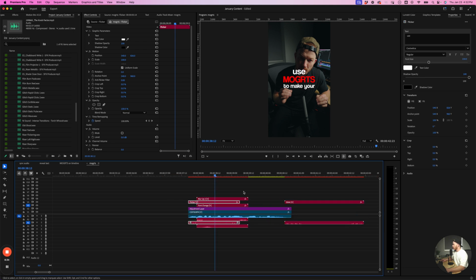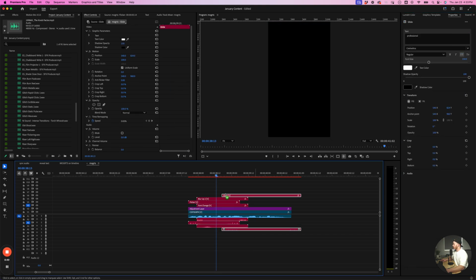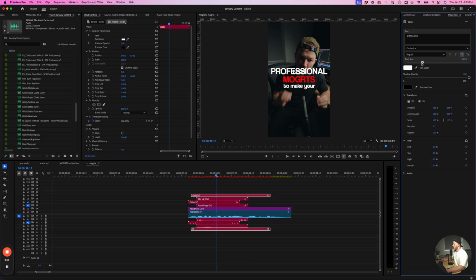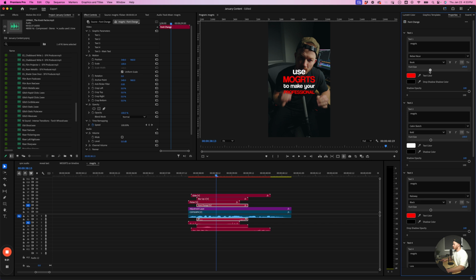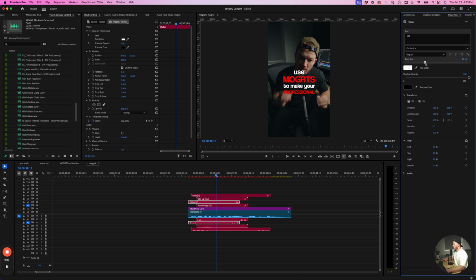And then we'll just use this glide one for professional. And professional. And I'm going to have this be all caps. What I like to do is actually just stack these on top of each other and then worry about the timing later. So this one we want all caps, obviously, and we're just going to bring it down, kind of resize it to make it look clean. Cool. And I actually want this one to be red too. I want this to stand out. And maybe this use is a little too big. Maybe I want this to be smaller.